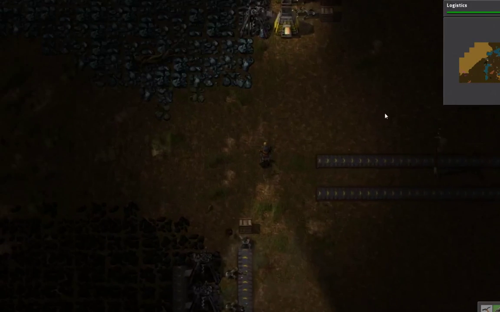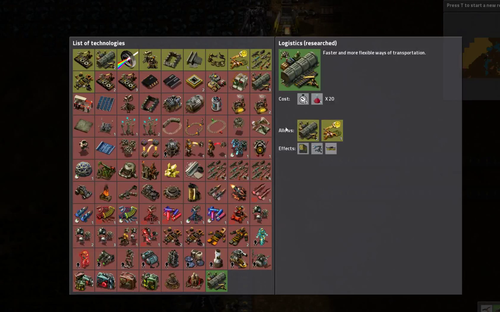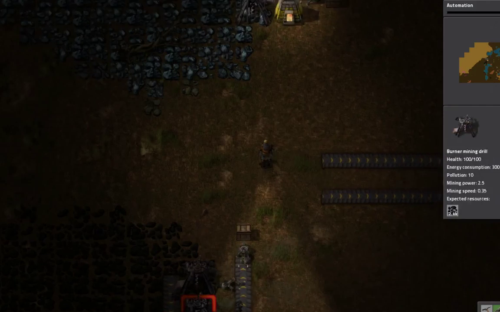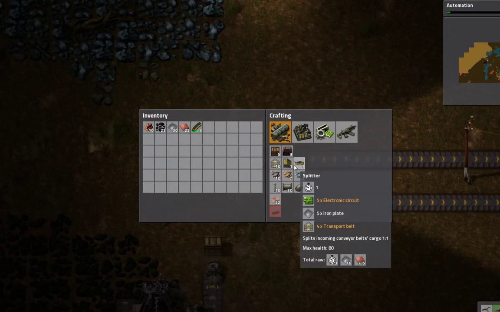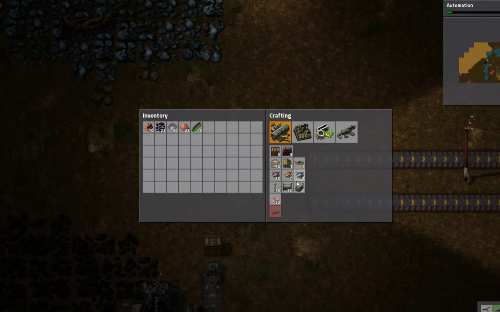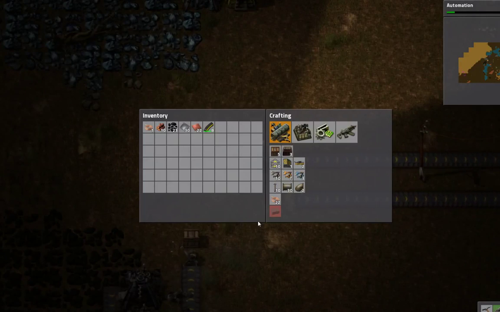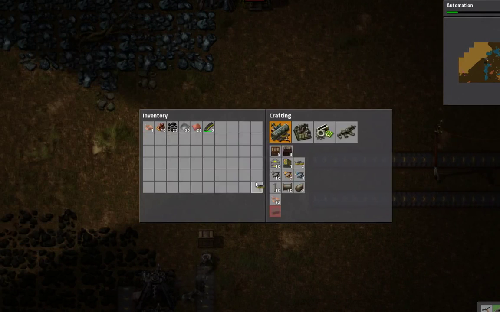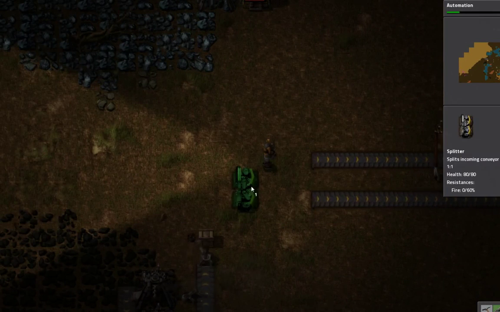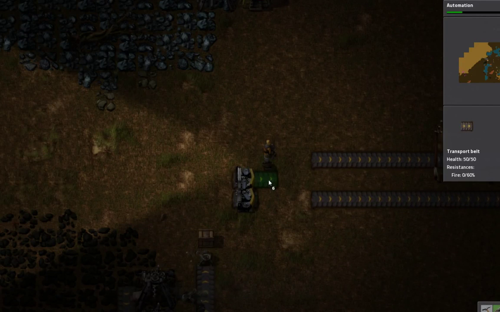Oh, here comes logistics in 3, 2, 1, boom. Okay, we'll research automation. Okay, there we go. Let's get a splitter out. Yeah, they're kind of expensive. We get the fast inserter. Oh my god, that thing, it really is fast. Okay, get this down. A couple more of these.